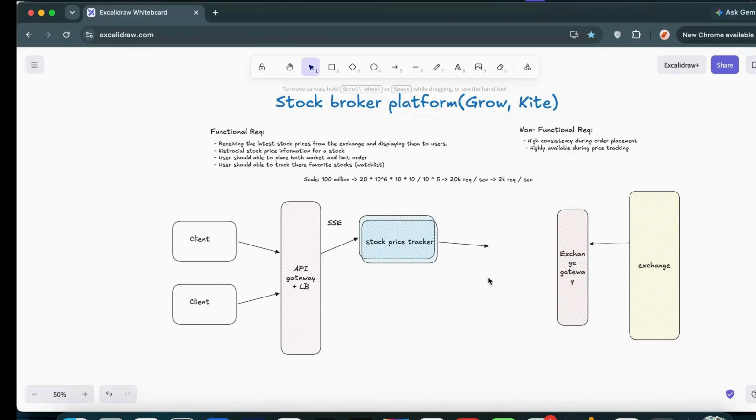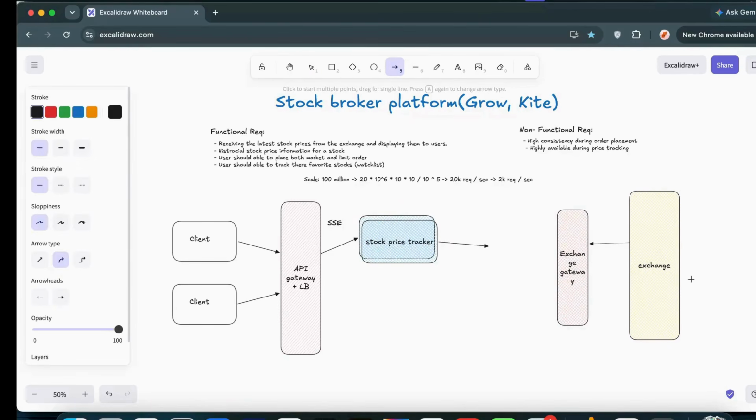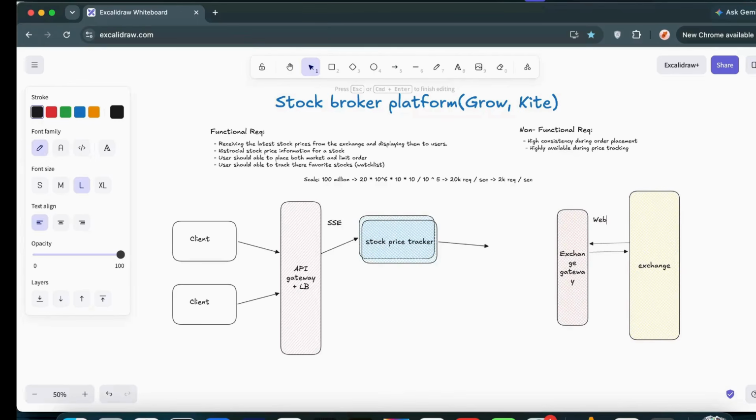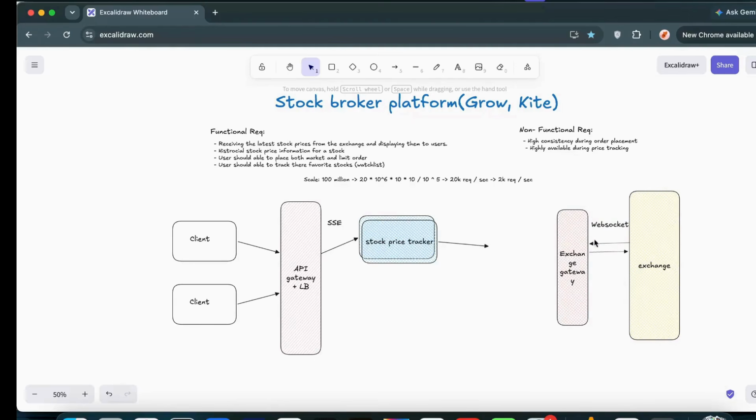In most cases we can say an SSE connection is something we can establish, but in real life scenarios, the majority of company clients use a WebSocket connection to get the latest stock prices. So we will establish a WebSocket connection here, because it is fine, we can have the connection open for other cases as well. But it is generally preferred to use either of them based on the use case. So I'll be using a WebSocket connection here to get the latest stock prices and even place orders, so let's have an open connection from both sides.